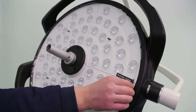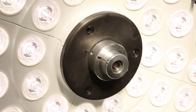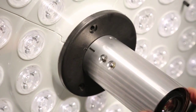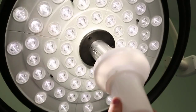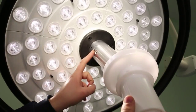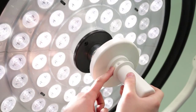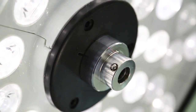Assembly of camera handle. Align arrows on camera and head to install the camera. Place the camera on focus cap located on the head by pressing first pin on the camera. Place the appropriate handle so as to be in the face of the pin located on the camera. Complete the installation by fixing head handle without camera in the same way as described above. Remove the handle by pressing the pin located on lamp handle mounting piece.